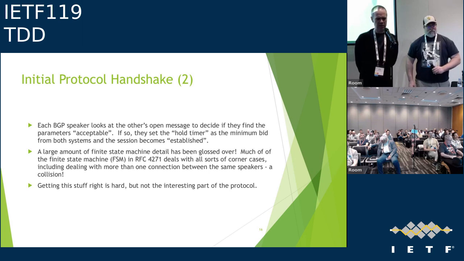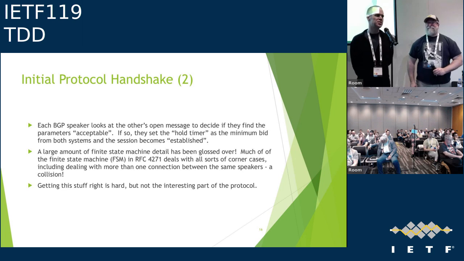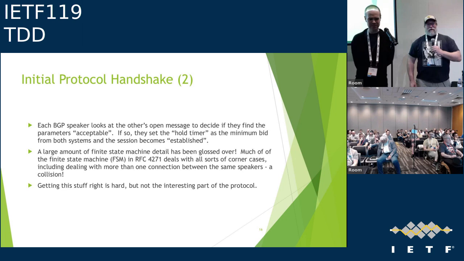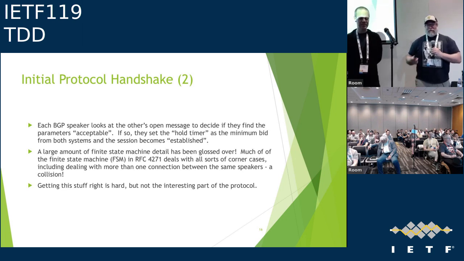Right, so I think we already kind of talked through the beginning of that. There's a state machine. We're not going to try to explain the state machine. It has lots of pointy bits and sharp corners, and Jeff worked on it a lot, and so did Sue, and so I shouldn't be talking to it. They should be. Well, and actually the useful thing out of this is, if you look through the history of BGP, partially see this presentation I gave for NANOG, the state machine in 1771 was very simple.